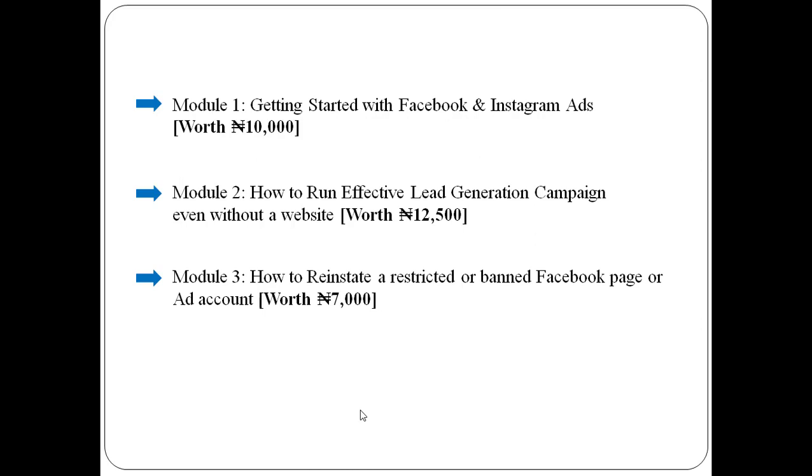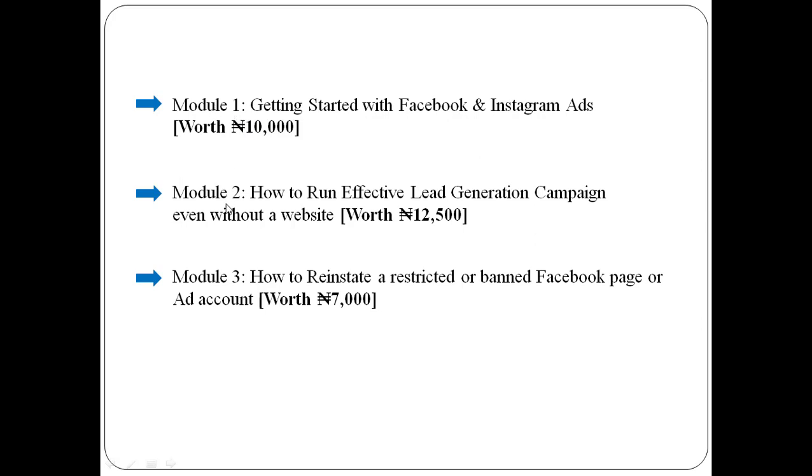Okay, so these are some of the things categorized in this course. Module one is going to get you started with Facebook and Instagram ads. This is a beginner's guide for someone who is starting to run a Facebook ad for the first time. They are going to learn some of the things they really need to know or do before they start running a Facebook ad campaign. Just this module one is worth 10,000 naira.